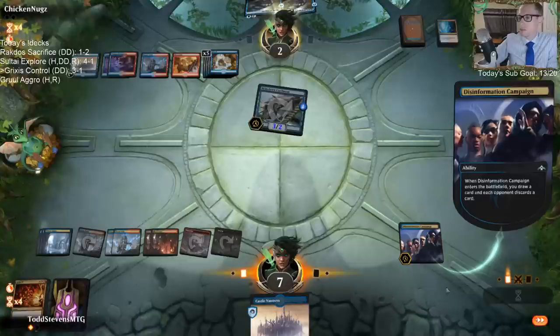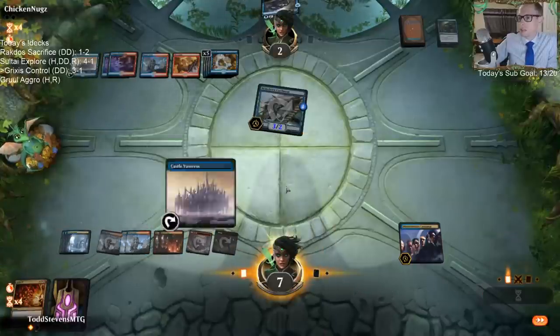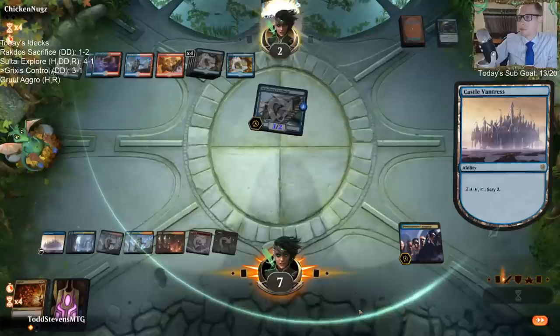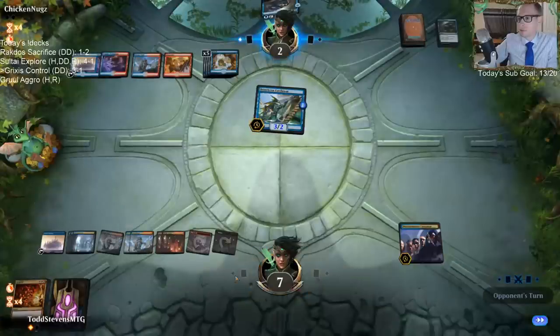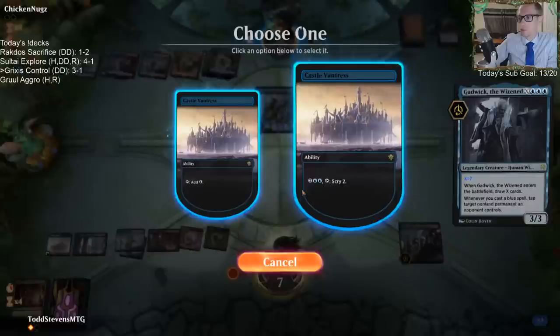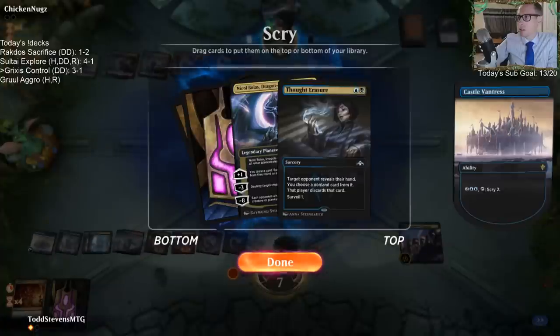What? Why are they... I mean, if I'm them, I'm just unloading both of those Disputes and growing this Cutthroat to be 5 power, and tapping me out so I wouldn't get to play anything else. Alright, well, we found a castle. Wow, they're just tapping out. I don't feel like that's the correct thing to be doing there.